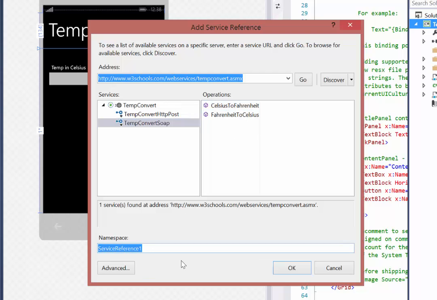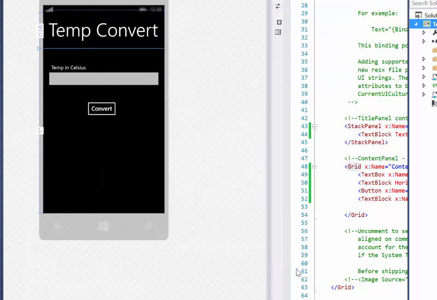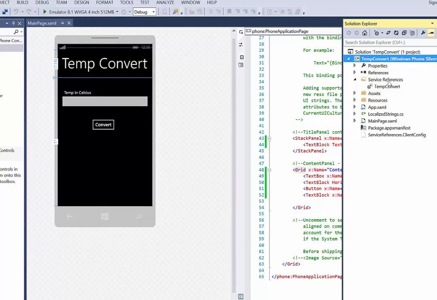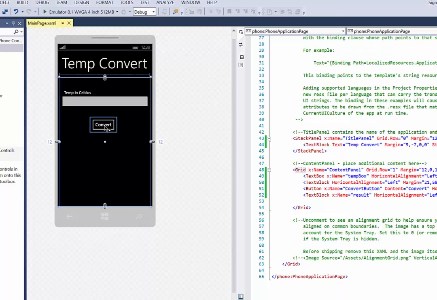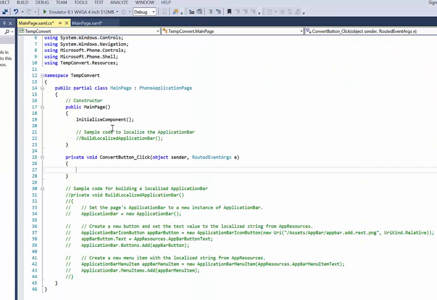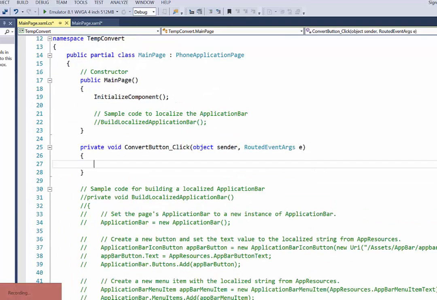And so here's where you want to name the namespace. As you pull this web service into your application and compile it into your project, Visual Studio is going to set up a namespace for it. So I'm going to name it temp convert. It's always helpful to name them like variables, especially if you're implementing more than one web service. So click OK. It's going to pull that in. You're going to see a service reference folder appear over in your Solution Explorer with the service reference that you have named. So now that we have that all hooked up, let's double click our convert button so that we get our code.